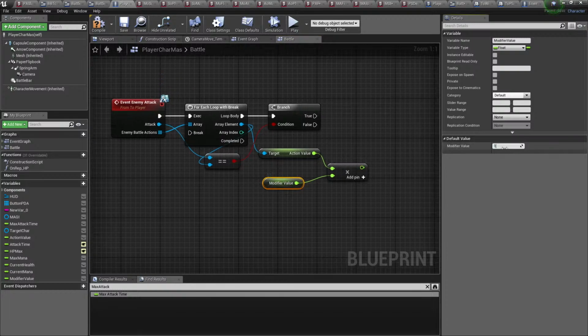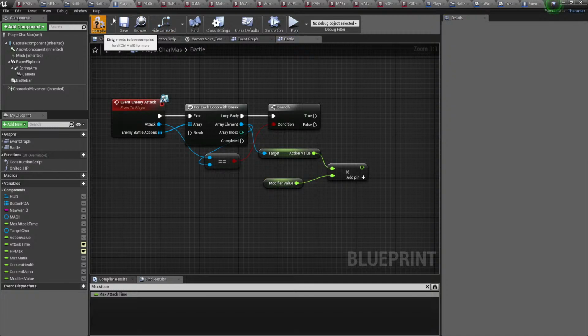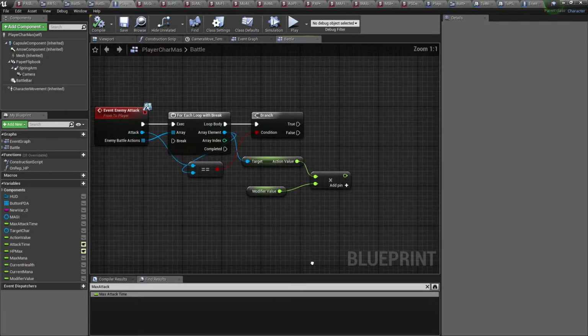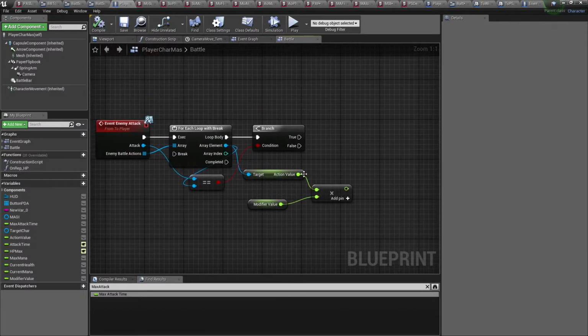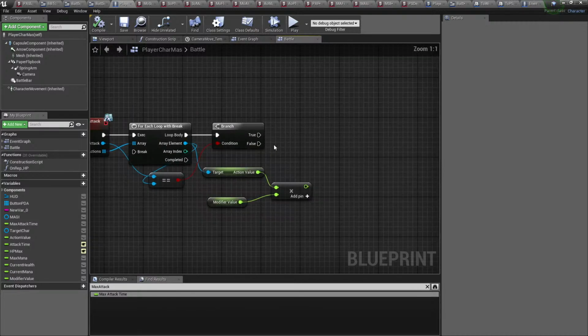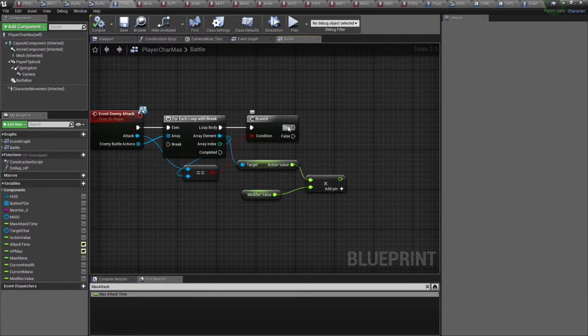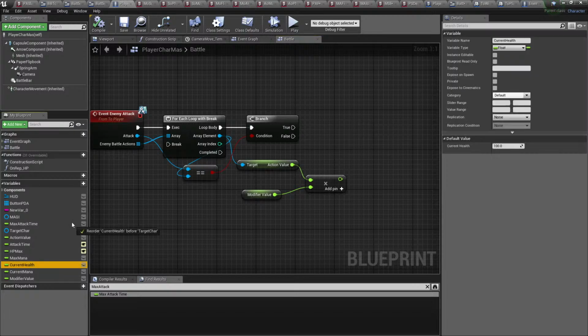That needs to be 1 by default. Okay, health.